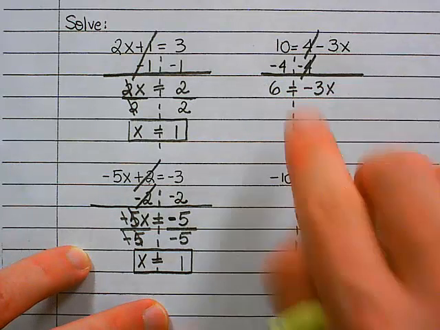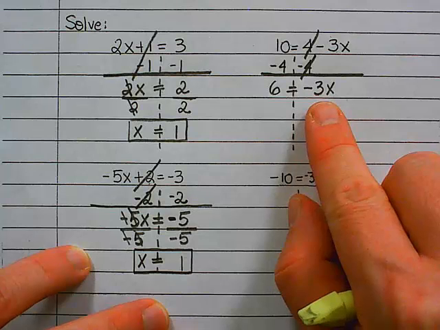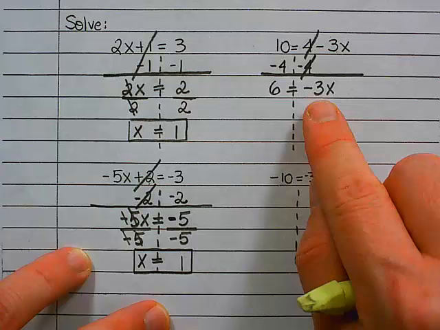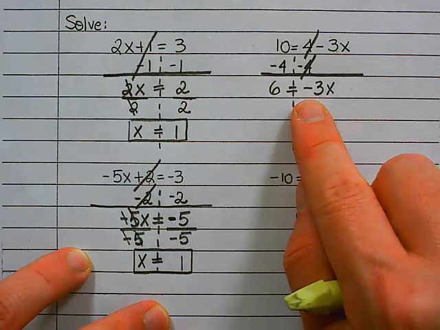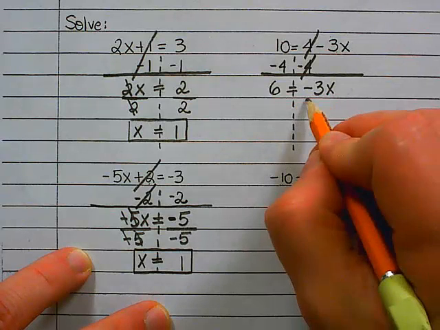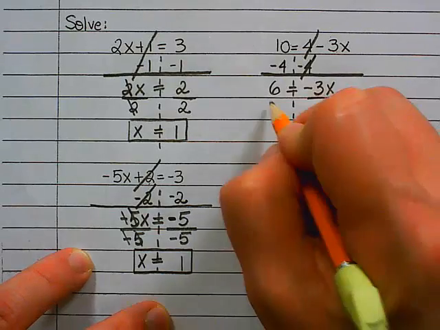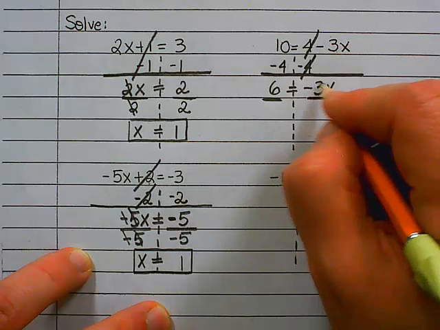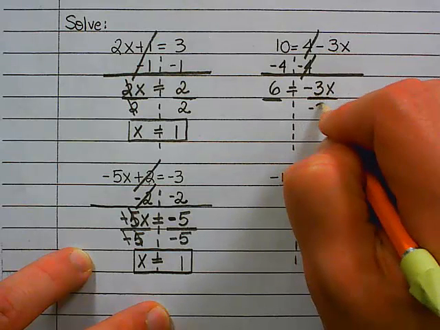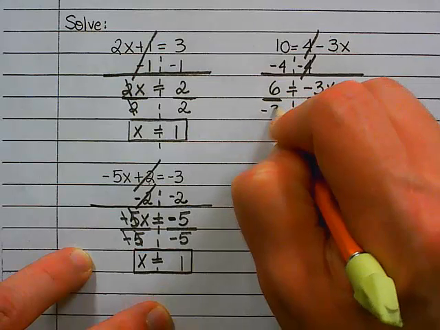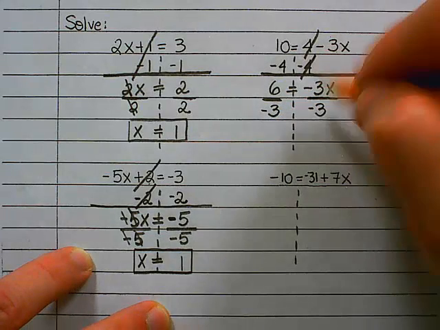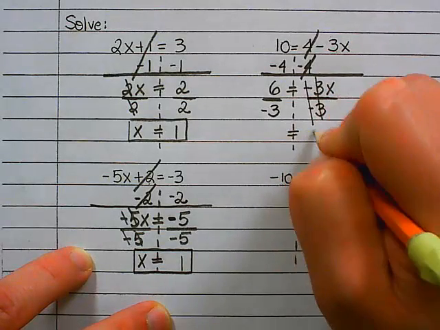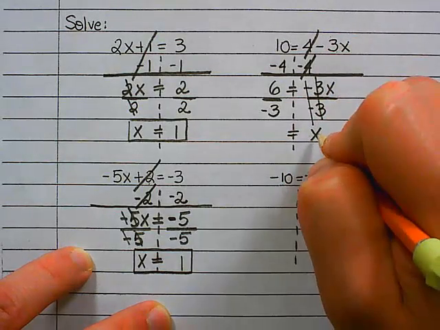Alright, so we're getting closer to our answer because the x is almost alone. Not there yet, but close. So what do we need to do to get rid of the negative 3? Well, the negative 3 is multiplying. The opposite of multiplication is division. So we're going to do that little line right there, and we're going to divide by whatever is next to the x, in this case negative 3. So we're going to divide both sides by negative 3. Basically here, the negatives cancel, the 3 cancels, so you're left with x alone, and that's our goal.